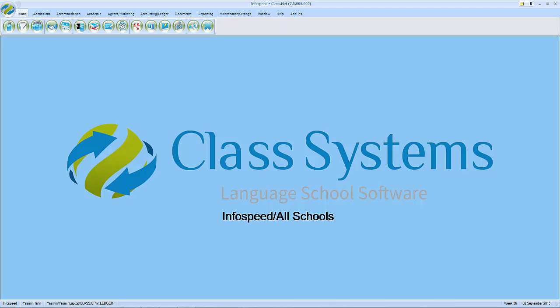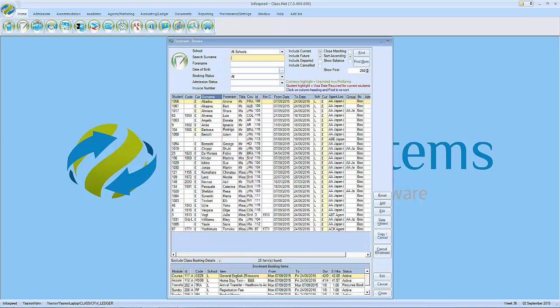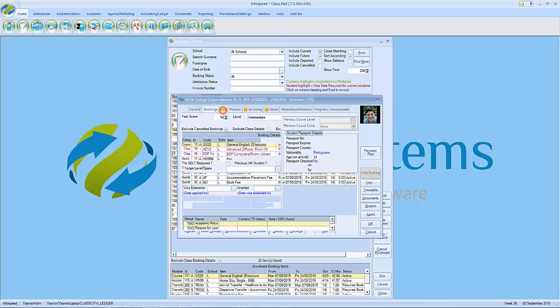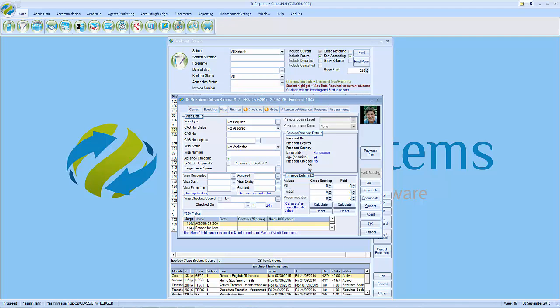You may also consider using absence recording for welfare tracking purposes. So for example, a student who has been absent for 3 days needs to be contacted. Going back into Rodrigo, under the Visa tab, if you want his absence to be checked, you must tick this box and this will allow you to record his absence.